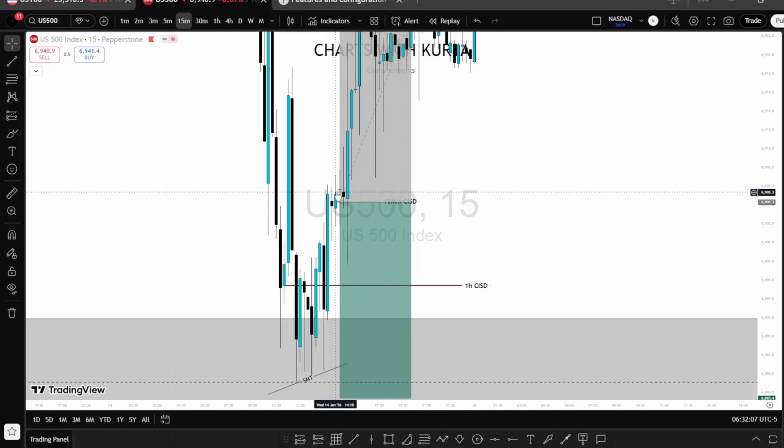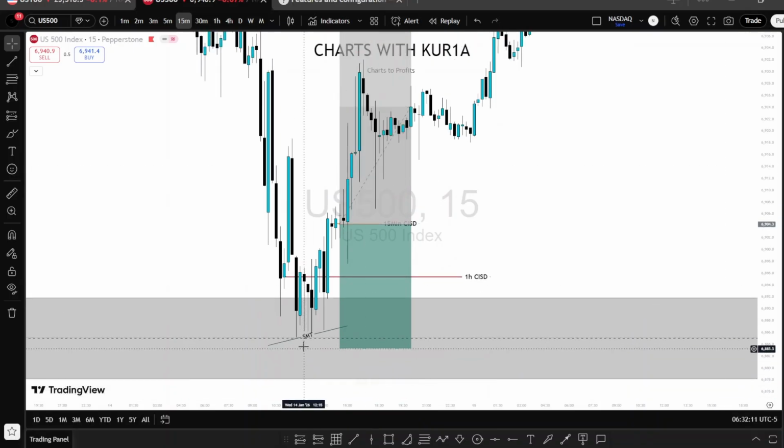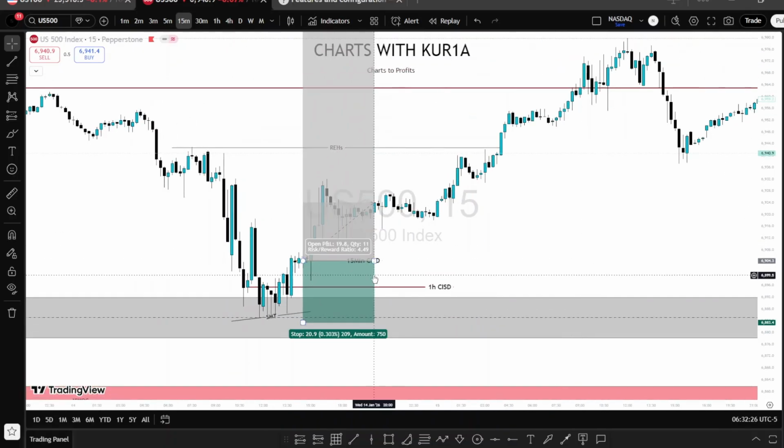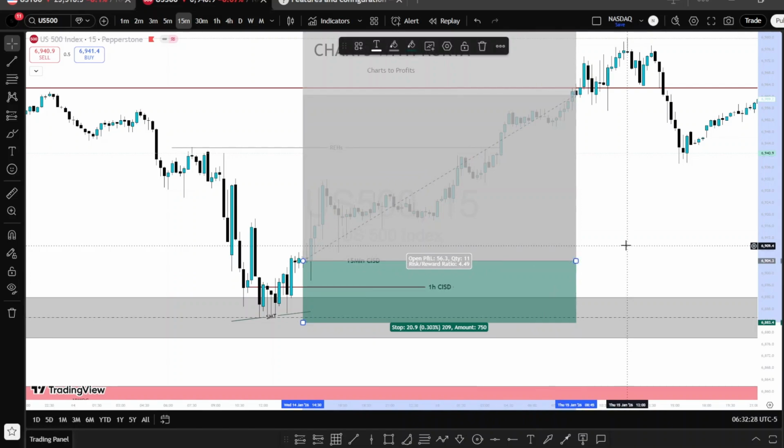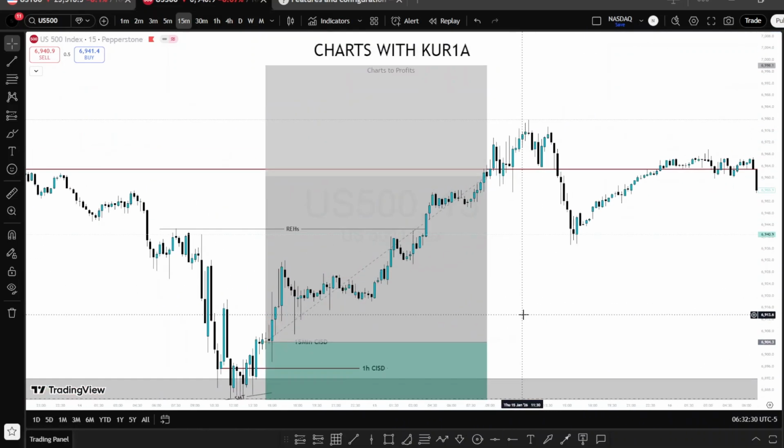So I took that trade, and my stop loss was on the current daily low, just below it. I usually don't place it exactly at that. I try to give it a bit of breathing space because we might revisit that area, and for spread issues. So that was how I took the trade. Let's look at how I manage the trade.